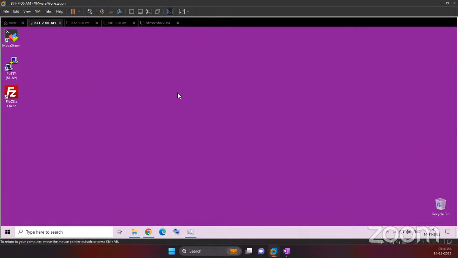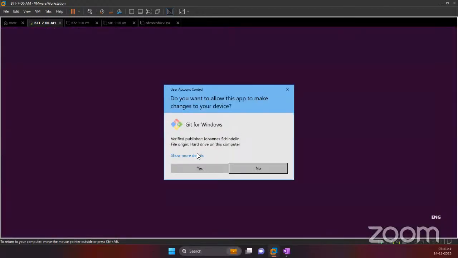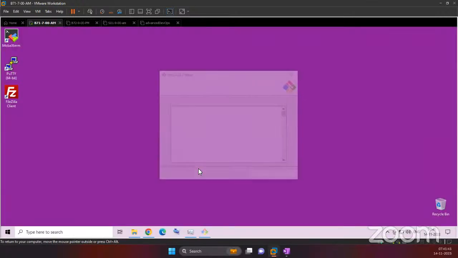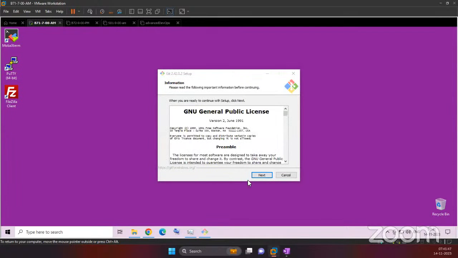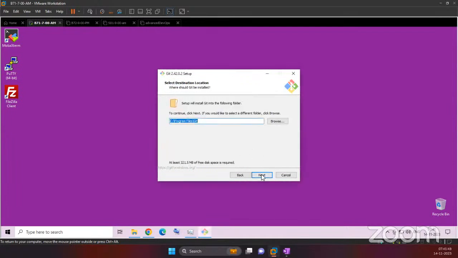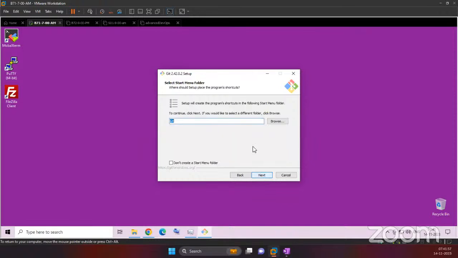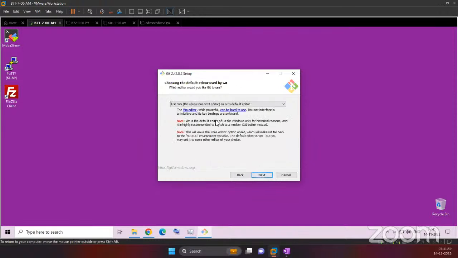I was expecting this. Just click on yes. Accept. Next. Additionally, check this box for the desktop icon. It is better to keep the icon, and the rest is just the same.